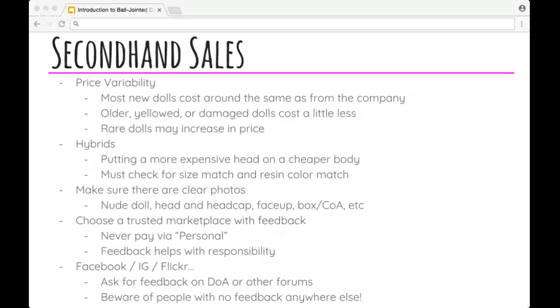Check to see that the head cap has a head plate, if the company provides head plates, that is, and that it's the correct head plate for the doll. Some companies have different colored head plates for different dolls or mark the head plate with a number. Check that any markings or stamps inside the doll's head and body are clear and deep, not blurry.